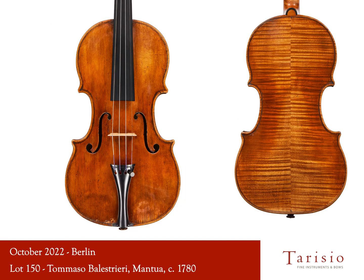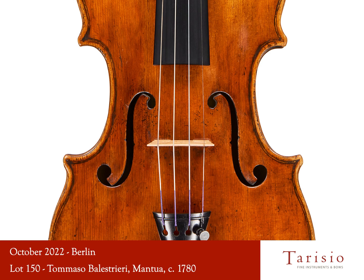Lot 149 is an attractive and powerful violin by the Mantuan maker Tommaso Balestrieri. Balestrieri came to violin making late in life and evidently without any traditional training, but he was hugely prolific and was by far the most productive maker in Mantua during his lifetime. This violin is filled with personality and style. The sound holes, edges, and corners are distinctly Mantuan and full of the rustic charisma that have defined the city's violin makers, from Balestrieri to Scarampella and all the makers in between.